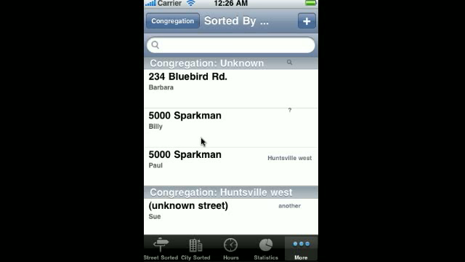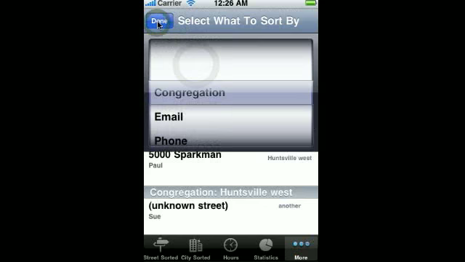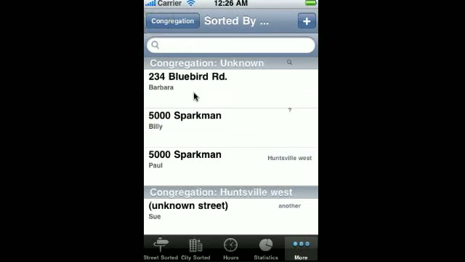So you could do the same thing here with the days of the week that you go on a call. You just have to make an additional information called route day, or maybe you want to separate your calls by suburb. Well, you can make an additional information called suburb, put it on every single call, and then sort by that suburb. So you've got all kinds of different options for sorting things in MyTime.